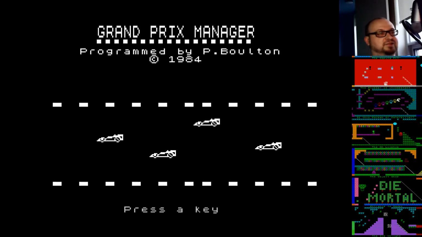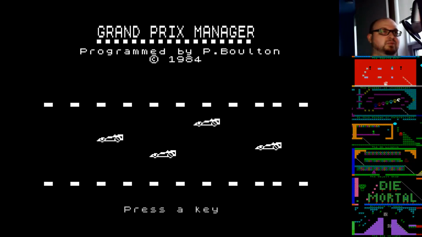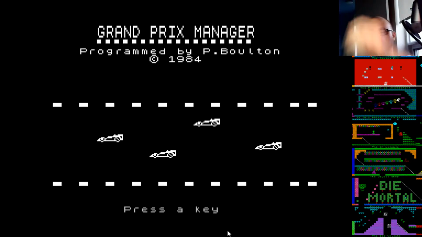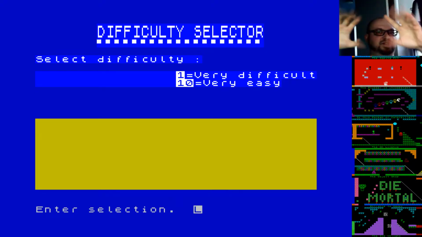Check out those graphics. So the error message you saw there was because the emulator couldn't emulate this in 128K mode, so it had to switch over to 48K mode for some reason. Just gonna have to remember to switch back to 128K later on. You gotta love a game that starts with giant flashing visuals and loud noises. Select difficulty.